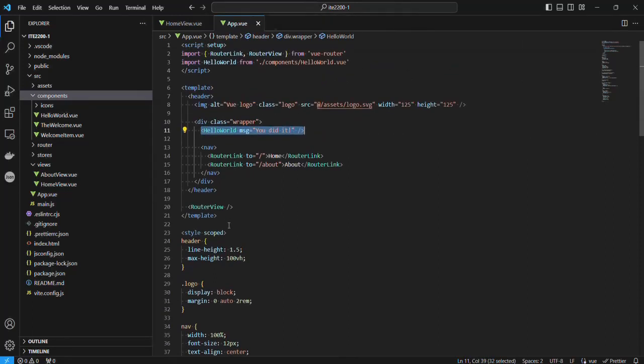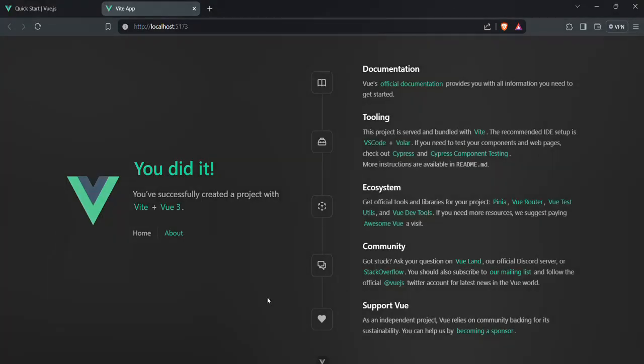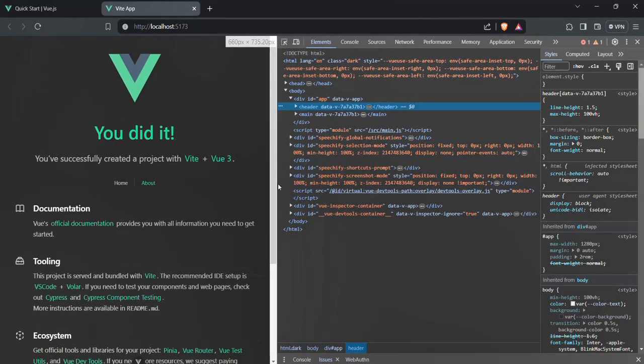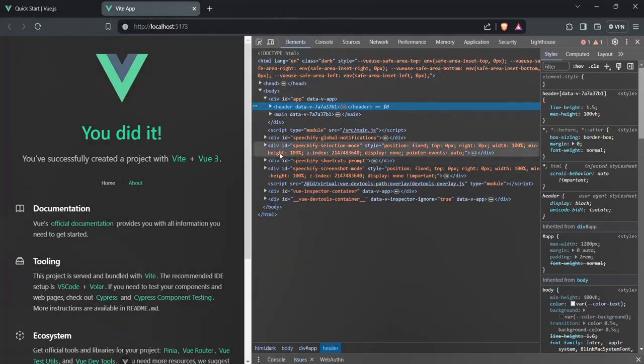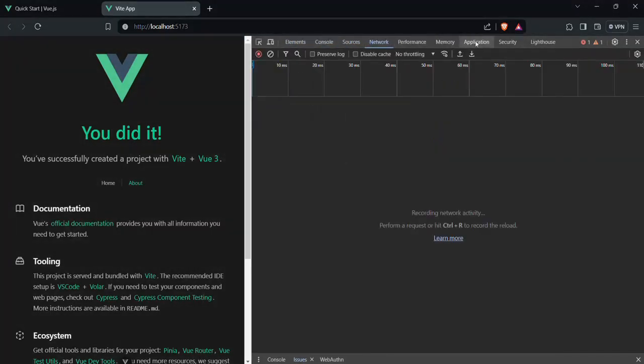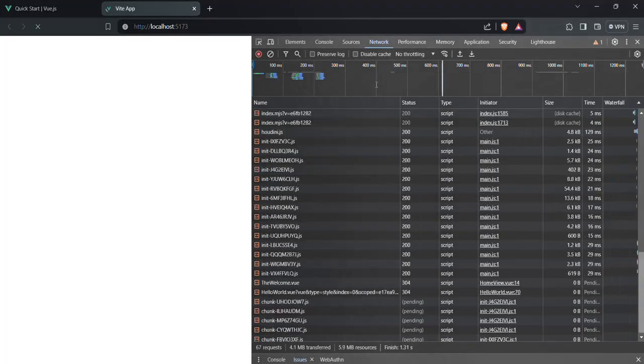So let's come here, right click, and come to inspect, and we have access to all of our tools. We have the elements, the console, the sources, the network, and so on, which is basically standard.